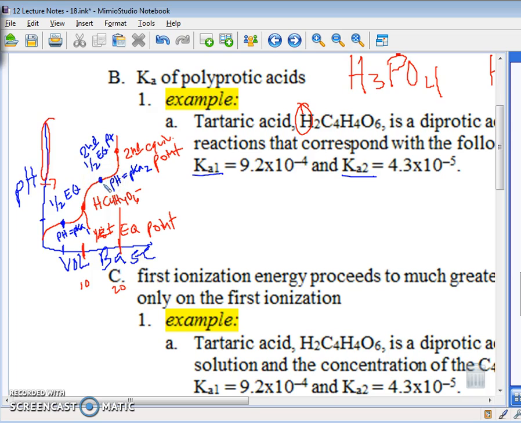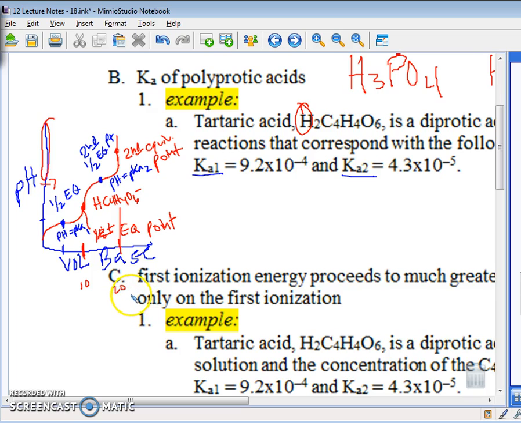And so when you do yours on Tuesday, you're going to generate this curve. We're going to use the LabQuest. We're going to track the pH as you add base milliliter by milliliter, and we're going to see this curve play out in front of us. We're going to try to figure out what our acid's Ka value is just graphically. You're going to try to find that half equivalence point and find its pH. We're going to also do it by volume.